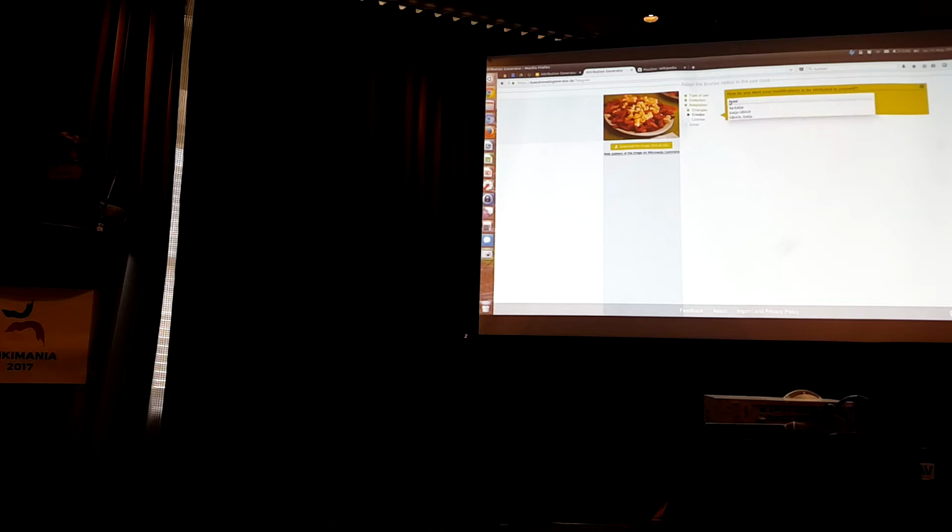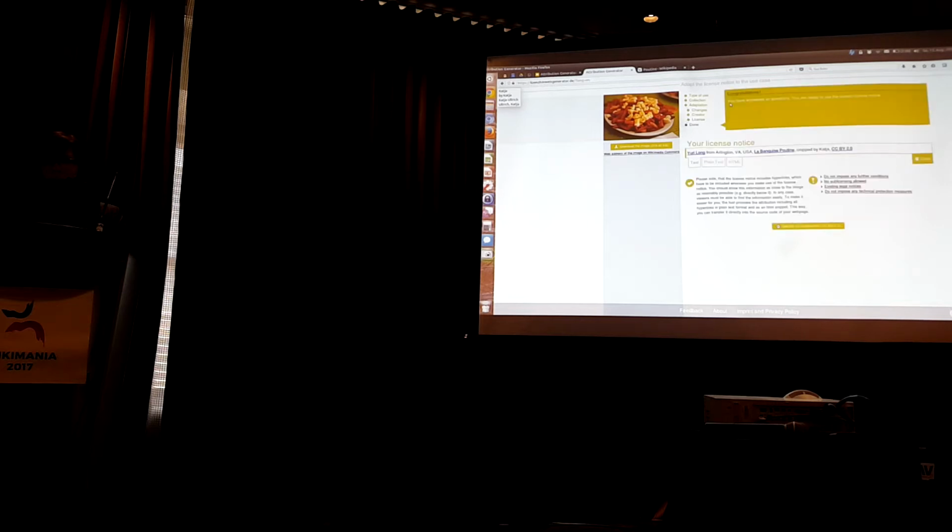You have to give your name because you also have to be attributed now. And you have to choose a license for your adaptations. And then it's done, and you can use the license attribution and copy and paste it to wherever you want to use it, in plain text format or HTML format.